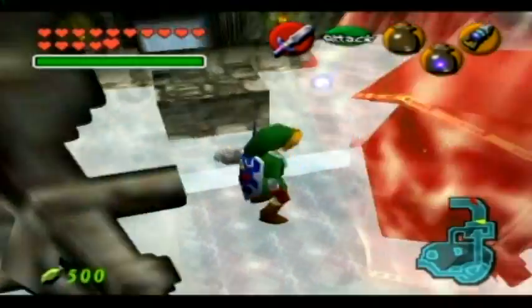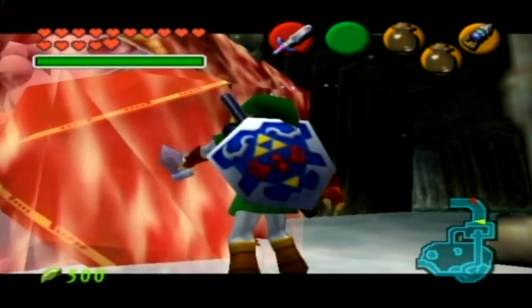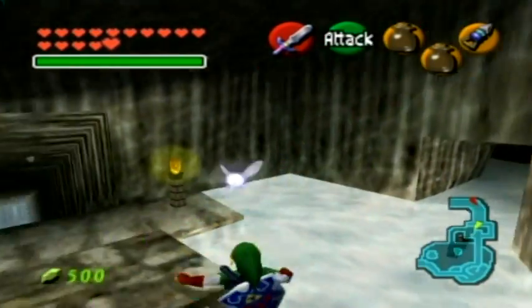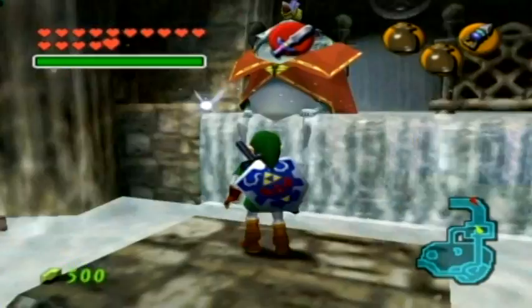But anyways, if you use your blue fire here on the Zora King, then, well, he'll defrost, and you'll actually get something very, very helpful for doing that. So talk to him. Talk to him, Link.